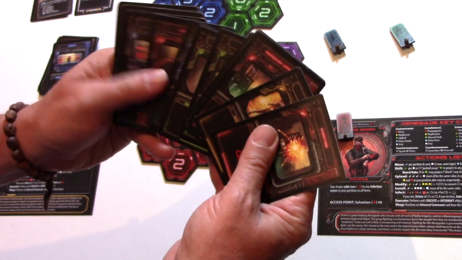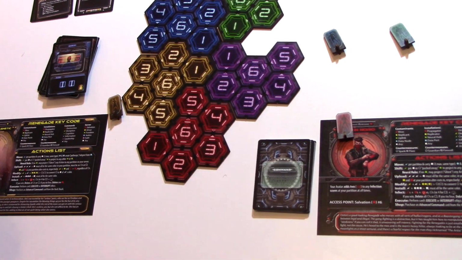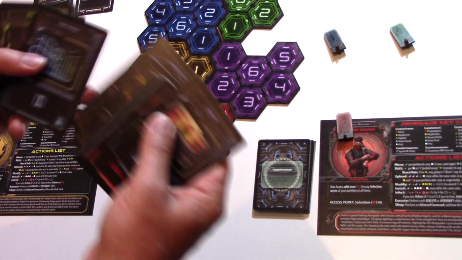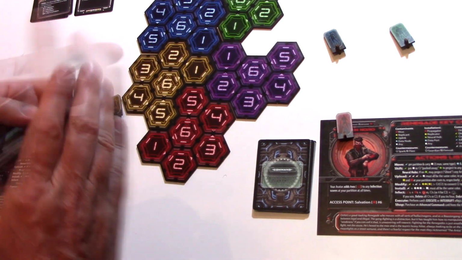So 15 cards. Each player's deck is slightly different. We'll give those a shuffle. The yellow deck for Heti. Set the blue and green decks aside. We're not using them in this 2-player game.